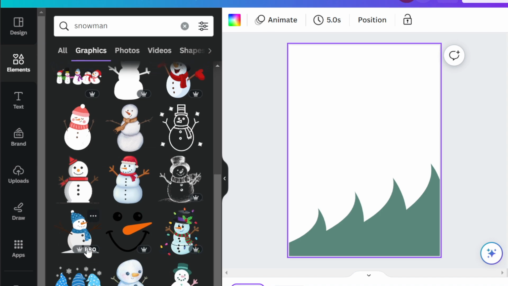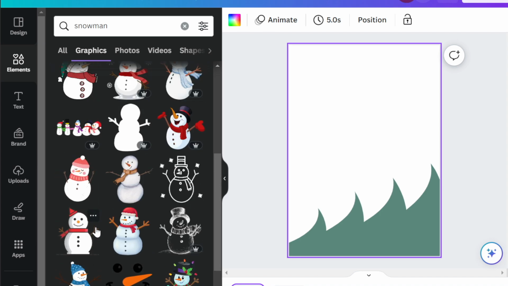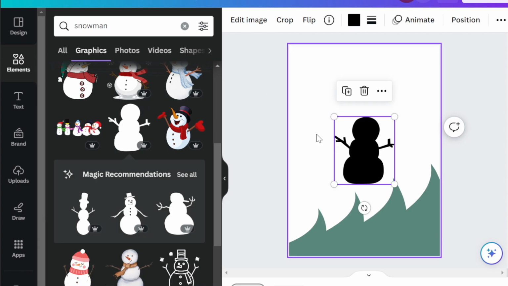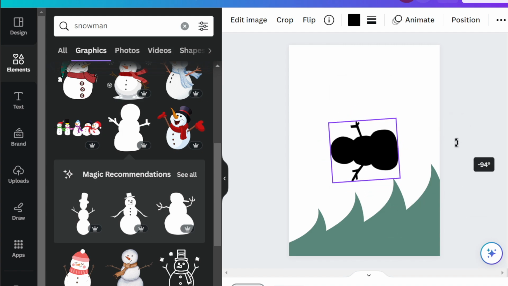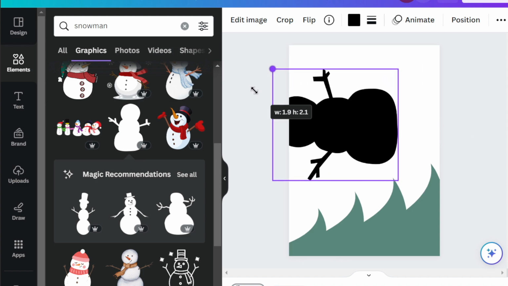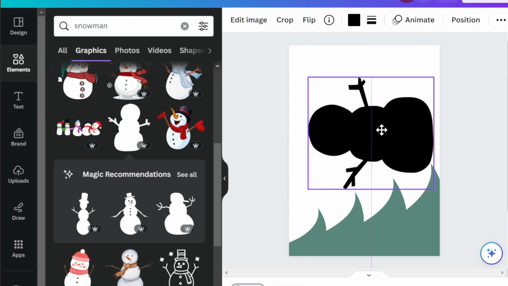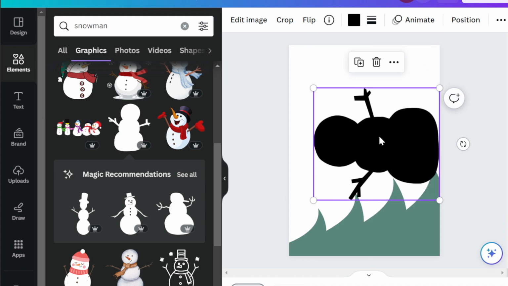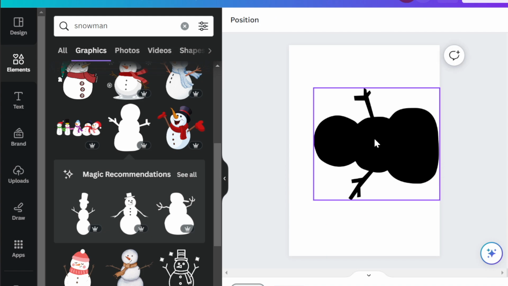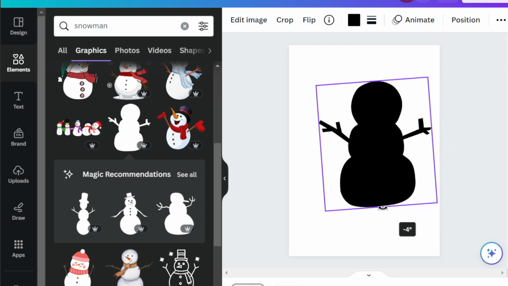Now, I'll give you other examples. You can look through all of this, just search up snowman, look at the graphics, and start playing with the graphics to size it out to see how big you want your scraper to be. How much of the soap should be the snowman? Do you want it the entire middle of the bar? Should that be the focus? Should it not? And again, all of the sizing is accurate to your bar of soap because you put in your mold measurements. And then you can print this out and know that you are going to have the appropriately sized scraper.